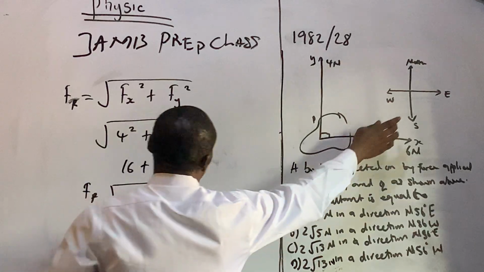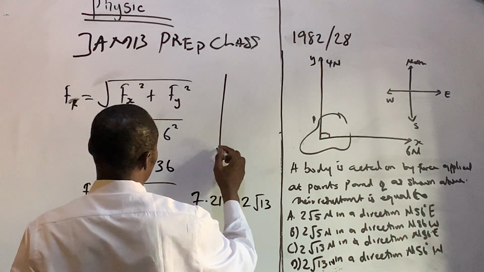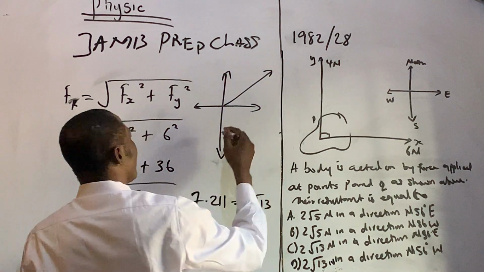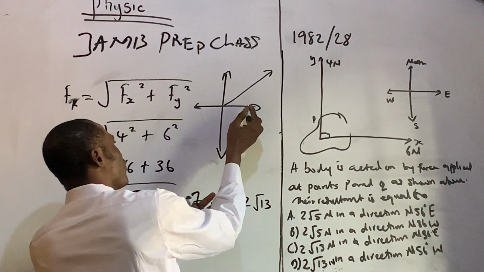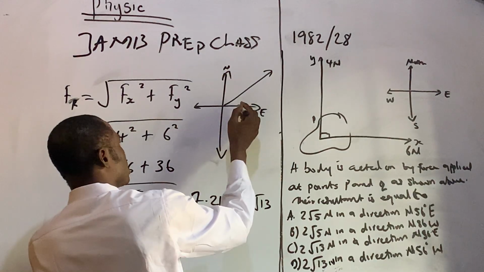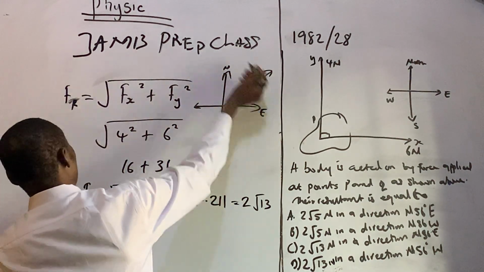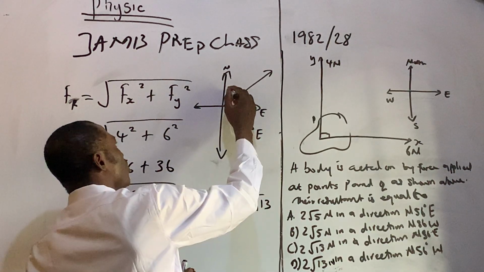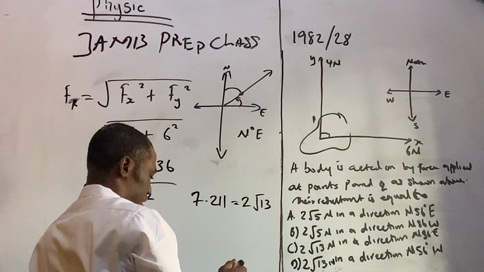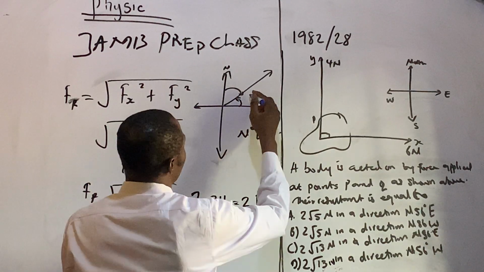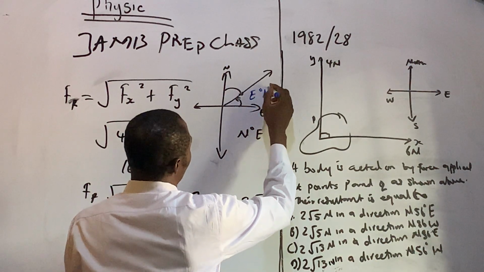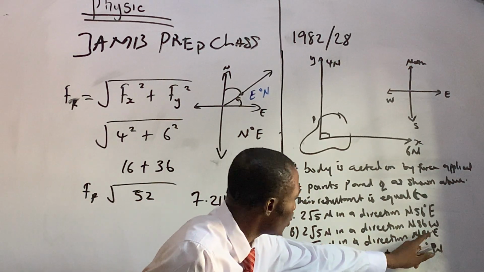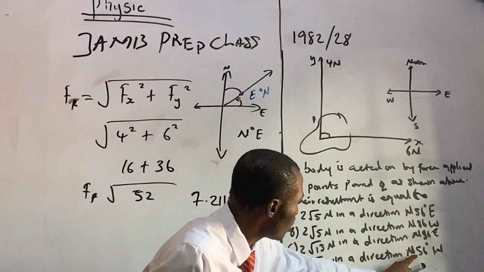Now to find that, that's why they give you this. Now let's use this. If a vector is moving from east to north, it's moving like this. Moving from east to north, we call it north of east. If it's moving from north to east, we call it east of north. Now, look at this. Here, north of east. Here they say north of west.